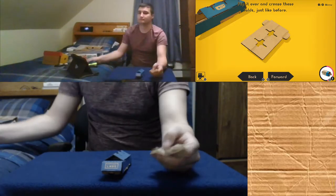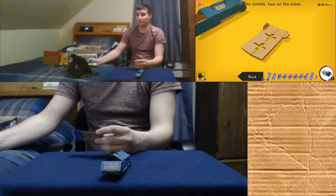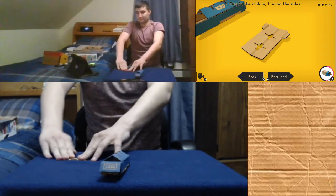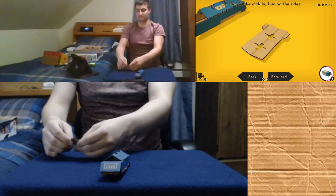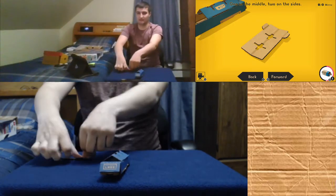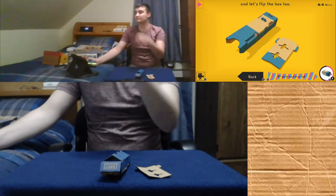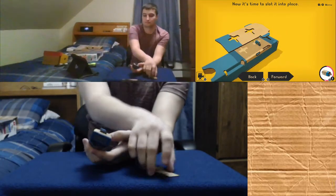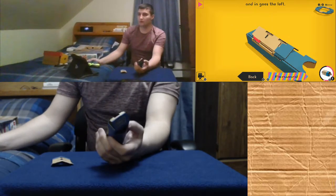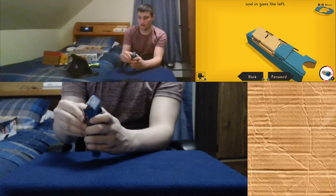Boink. Alright, we're going to give it the same folding treatment and probably put it on the opposite side. If I had to guess. I don't have to guess, but I'm gonna guess anyway. And it's probably a pretty good guess. Yeah, wouldn't you know it? There are holes on the other side, and we can do exactly that.